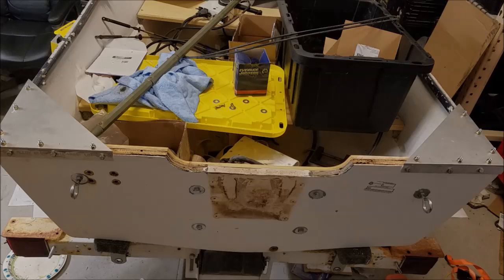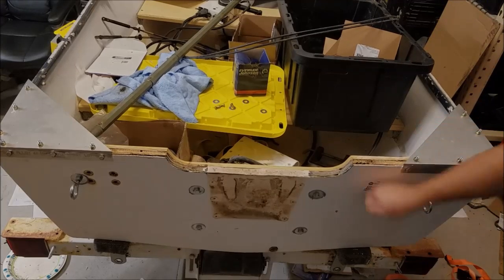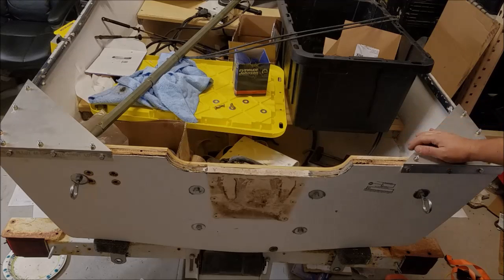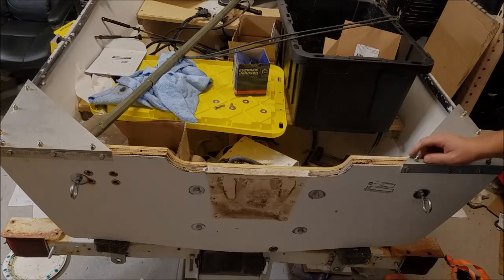Now, say what you will about my craptastic repair here, but it sure did add some rigidity to this boat. It no longer feels like it's a spaghetti noodle. It actually feels like it's going to do something now. So, I'm happy with it. What I'm not happy about with this closed corner now is that I think my steering cable won't make the bend. I'm not happy with the sharp corners, but good luck getting away from that one.